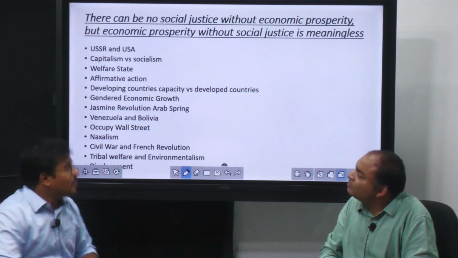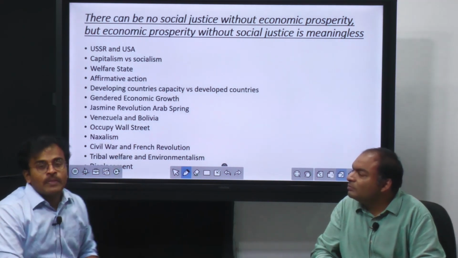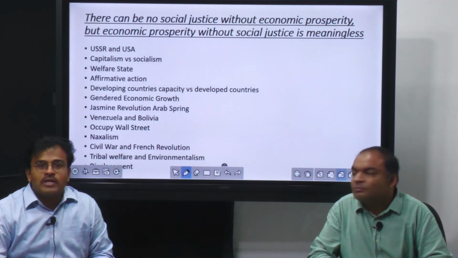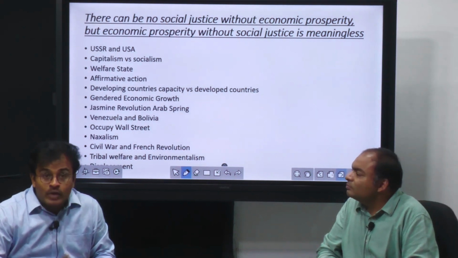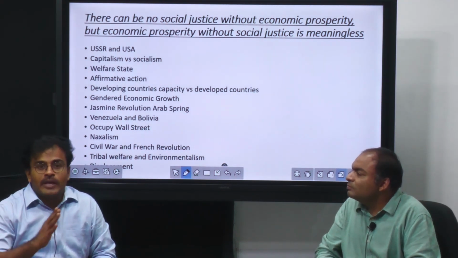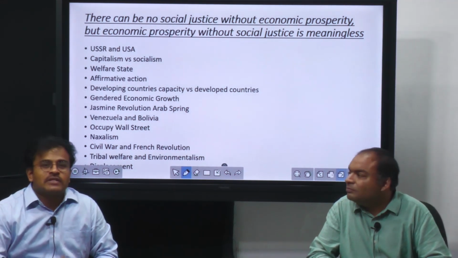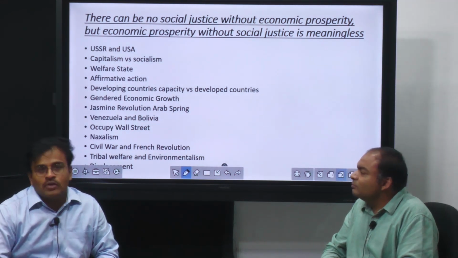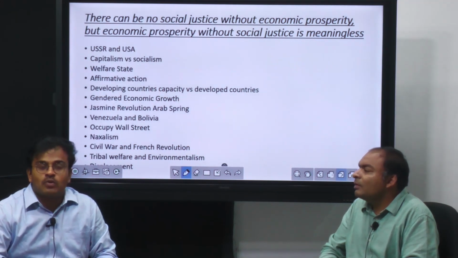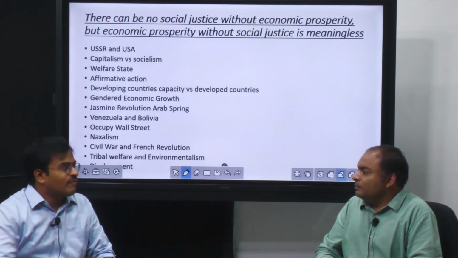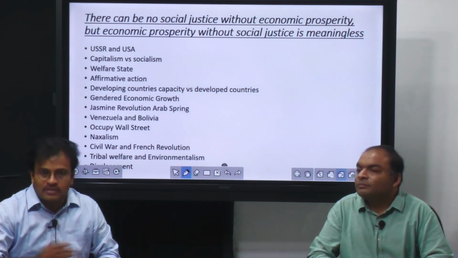And with respect to the gendered nature of economic growth, economic growth is not linear. Sometimes economic growth for the sake of economic growth is not a good idea. Growth for the sake of growth is the idea of a cancer cell. Usually only cancer cells have this idea of growth for growth's sake. The growth should finally translate into development for the sections of the society.